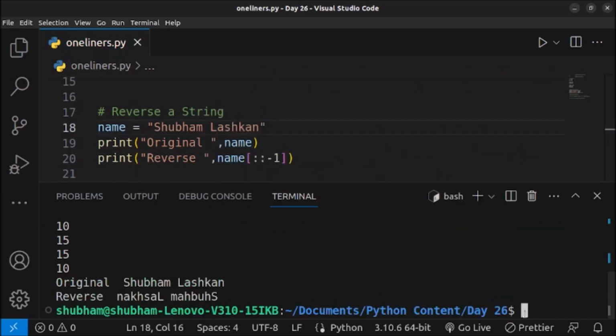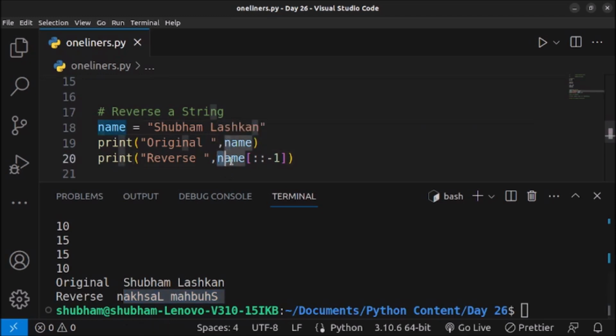I'm executing the code, and as you can see here, my name is printed, and on the next line the reverse of my name is printed. If you try to read it from the end, then you will be able to read it. So this is how you reverse a string using one line of code.